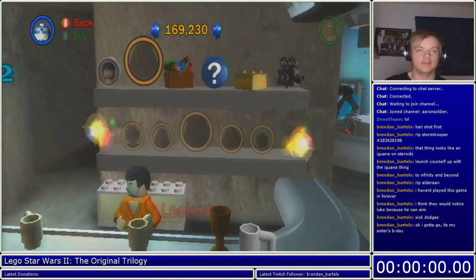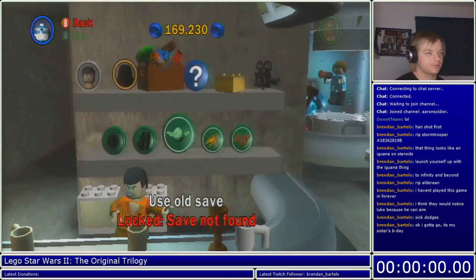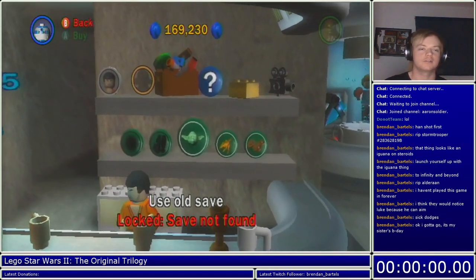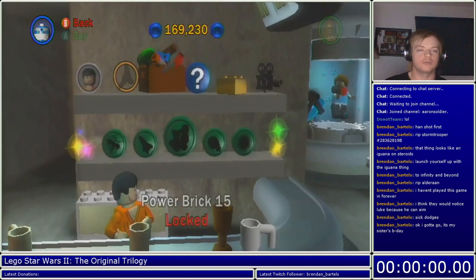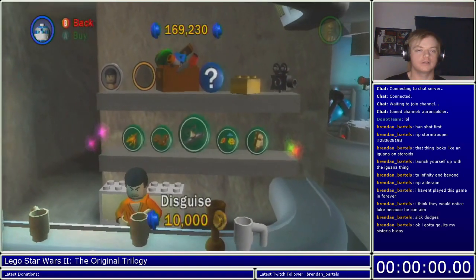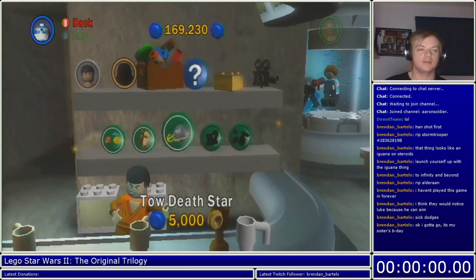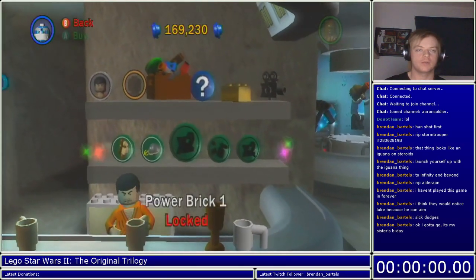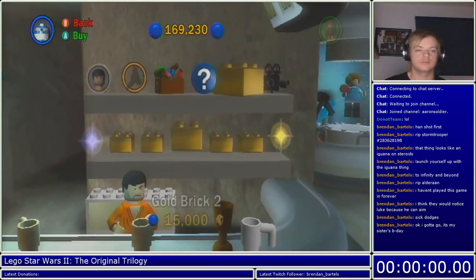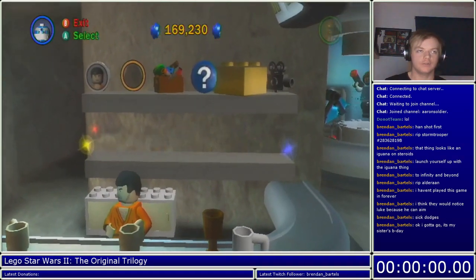Well, I'm not looking at any of those yet. We're gonna look at these. Use auto-save. I should be able to use that, to be honest, but I overwrote my save when I did the speedrun, so it wouldn't help. You need the power bricks. Disguise, there's a chance. You should get that anyways. Right, well, I can't actually see what stuff is yet. Alright, well, we'll see. Hopefully there are multipliers in this game though.